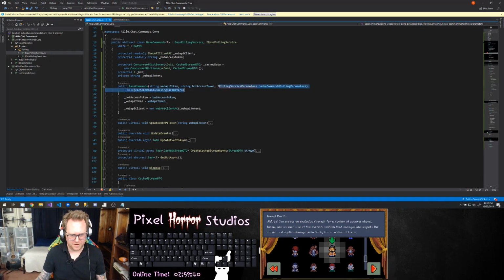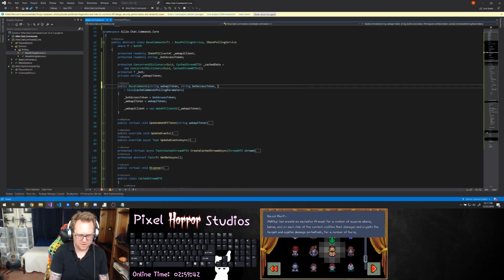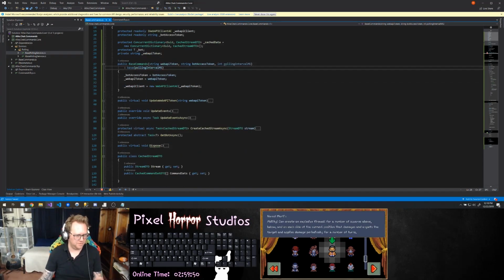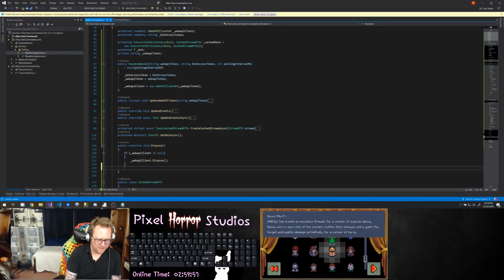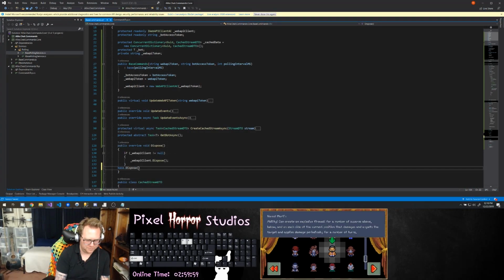And then this is going to be an integer for polling interval in milliseconds. Just keep it simple, okay? This has now an override with a base.dispose.